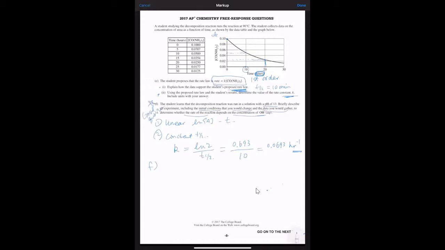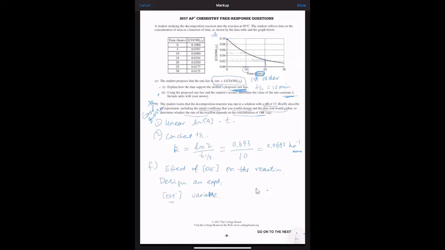In other words, you can interpret this question as: how is the effect of hydroxide concentration on the reaction, or how will the change of the hydroxide concentration affect the reaction? So in this case, when you need to design an experiment, what you need to do is keep the hydroxide ion, the parameter that you are interested in, as the variable. So this is your variable.